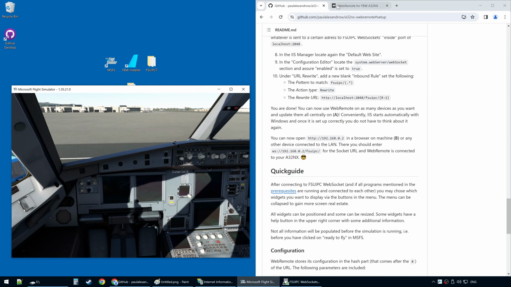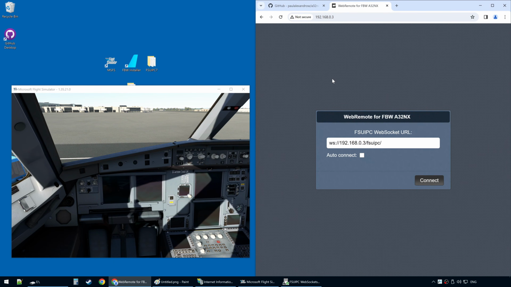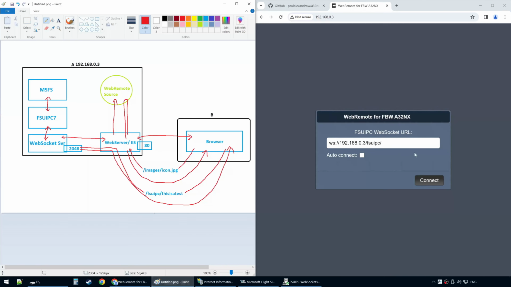We can now go to the login mask of WebRemote. Again, we see there's another best guess default setting here now. For us, that's perfectly correct. We have the IP address of machine A. We have no port anymore because instead of port 2048, we use port 80, but that's also the default, so you can omit that.